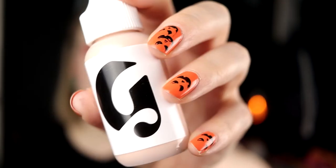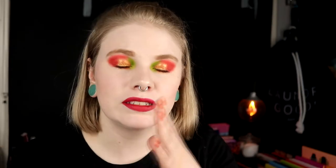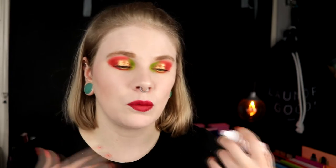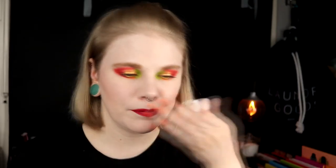This one is from Glossier — it's their Perfect Skin Tint and I have it in G12. It is the lightest shade. I sometimes use this for work and I think it works really well. It has like no coverage at all; it just smooths everything out so you get an even skin tone. I have good skin, I don't have that much redness, and I also have dry skin — dry, pale, and neutral. I think this works really well if you just want something light. I blend it out with my hands, just take it on my face and blend it out with my fingers, and it looks really good.